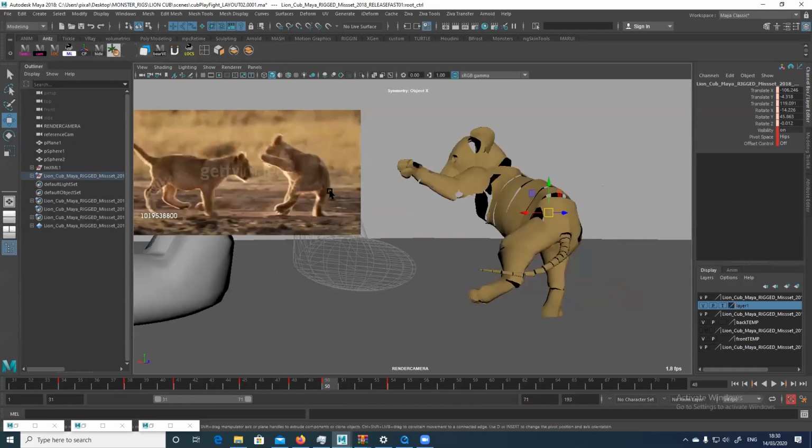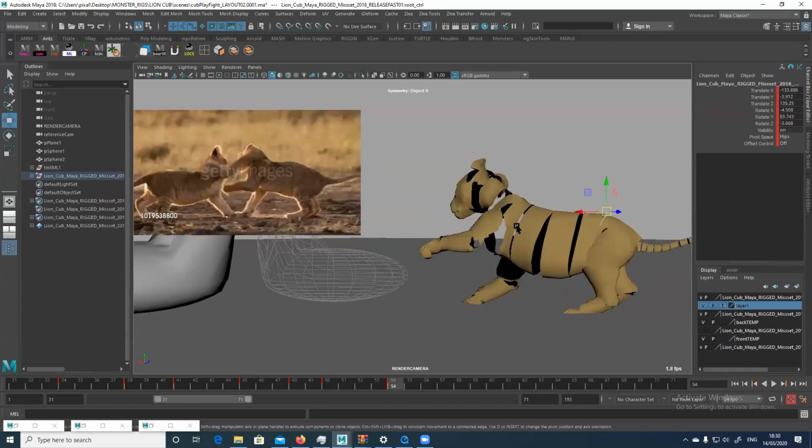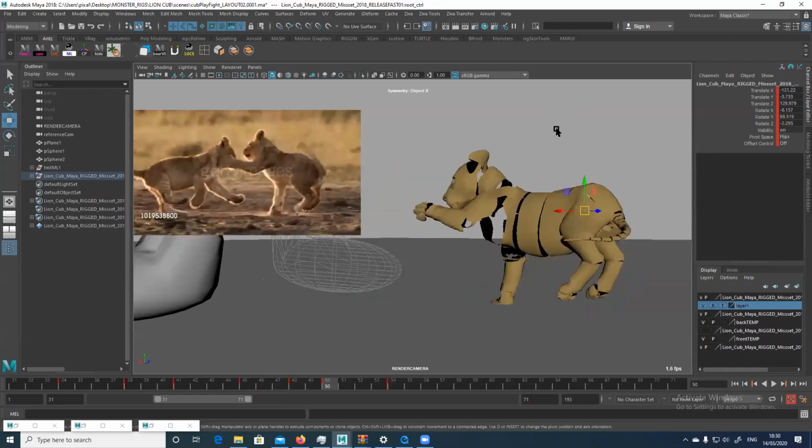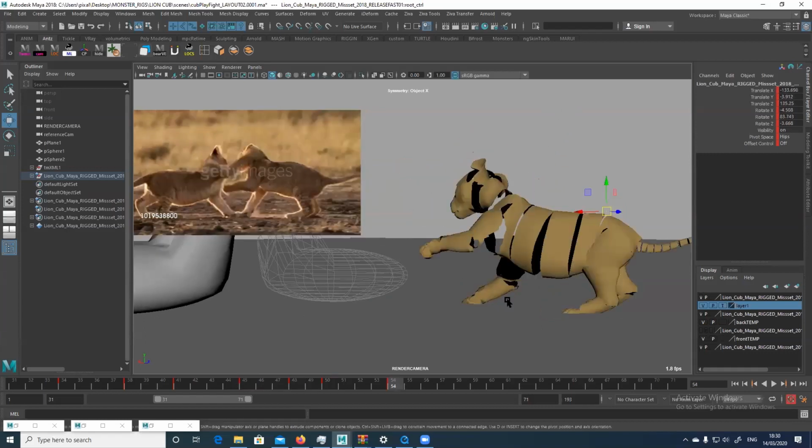So what I'm looking for when I'm blocking is obviously foot placements, just seeing how far I've got to go with this. Another thing that I've learned from Dan and a few awesome people when I worked with MPC was to bake stuff off the root control. Eventually the root control will just stay where it is, and then you're just working in world space with these guys. When I first heard that, I thought it was insane. I didn't understand why you would do that. But when I get to that, I'll explain why.